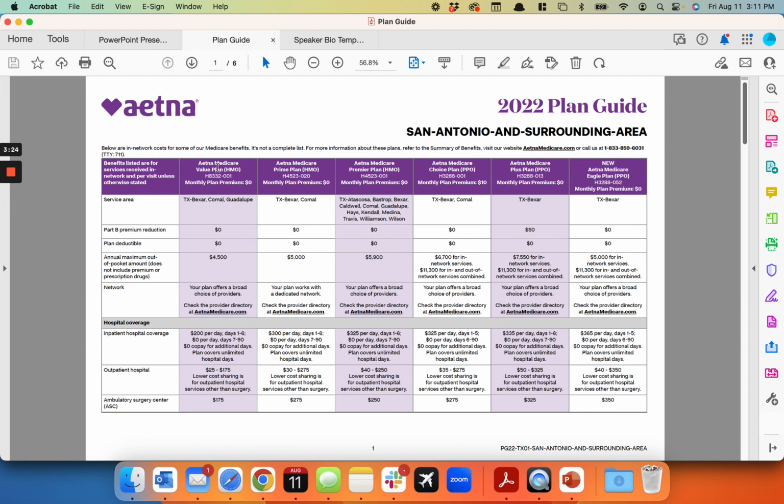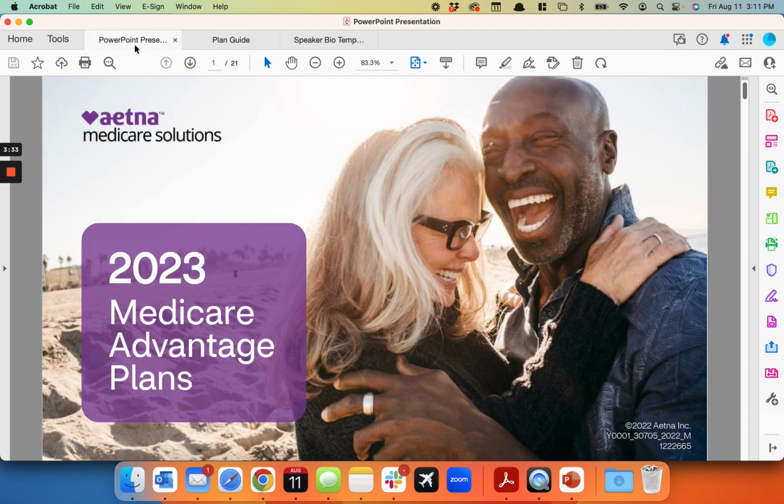And then I always have pen and paper. I like for them to have that by their seats as well in case they want to take down any notes. If there is no TV, I usually print the presentation for them so they can follow along. If there is a TV, I don't print this at all. I just put it on the TV and let them see as I'm presenting. This is the last thing that I'll have. So, in quick summary, a bio template if it's possible and a plan guide if it's possible, as those two are optional.